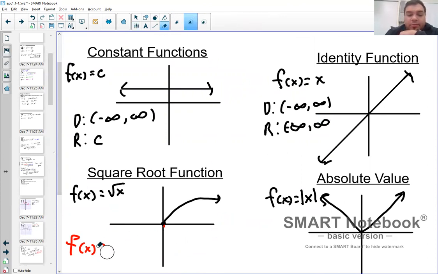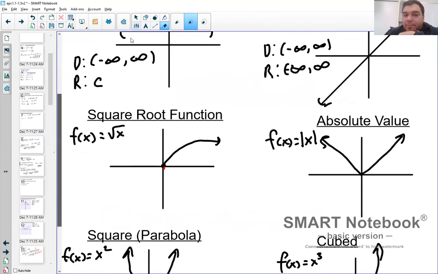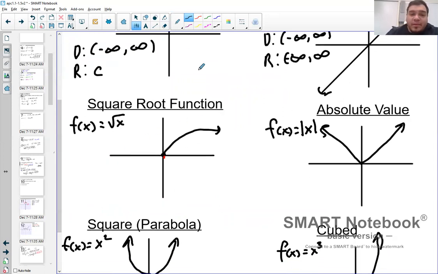Now this one, the square root function. This over here is definitely something that people are going to get tripped up on, so I don't want you to be that one person. If you notice here in this picture, there's some kind of restriction on what could happen, right? We know from square roots, we can only plug in positives. But based on the situation, it also looks like it could be shifted here. So your domain could change.